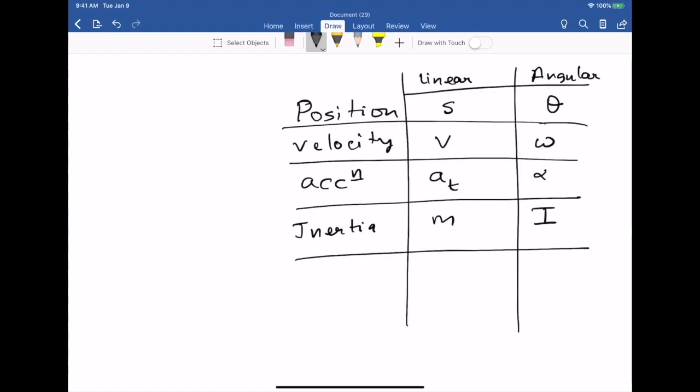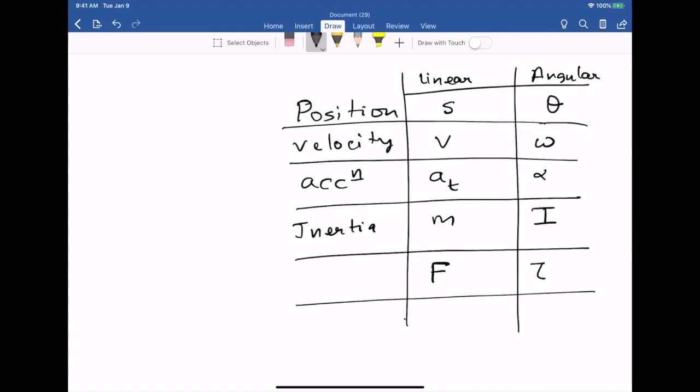Actually, I should probably rephrase that. What causes an object to accelerate? That's probably a better way of putting it. Not what changes the inertia. What causes an object to accelerate? The answer is force in the linear world, right? What causes an angular acceleration? What gives an object an angular acceleration? The answer is torque. So the quantity in the rotational world that corresponds to force happens to be torque, as you probably guessed. Okay, now we can immediately write down an equation.